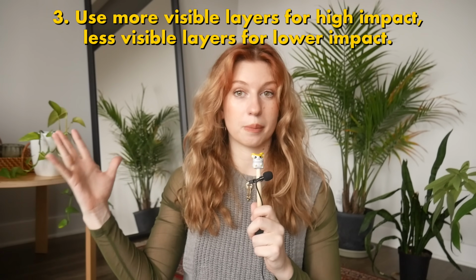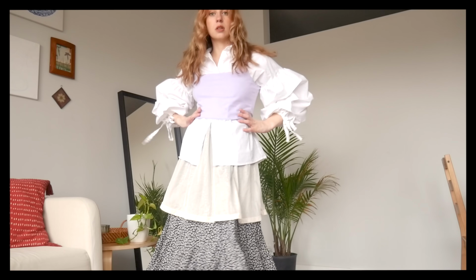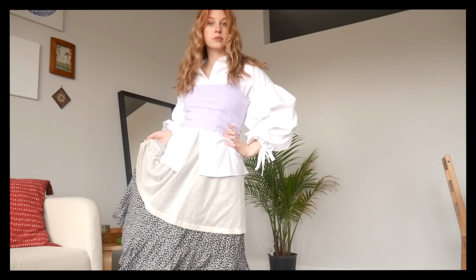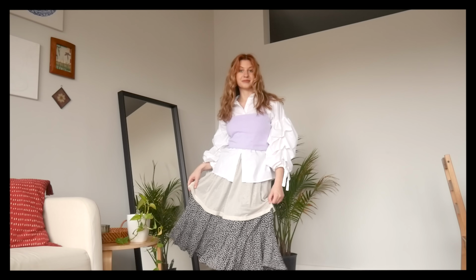Alright, my final general tip before we get into more specific layering combos is that the more visible both of the items are in your layering combo, the more impact it will have on your outfit. So if you want to be bold and make more of a statement, you could put a tank top over a shirt with sleeves and a short skirt over a long skirt, so you have numerous layers that are all very visible and contrasting.